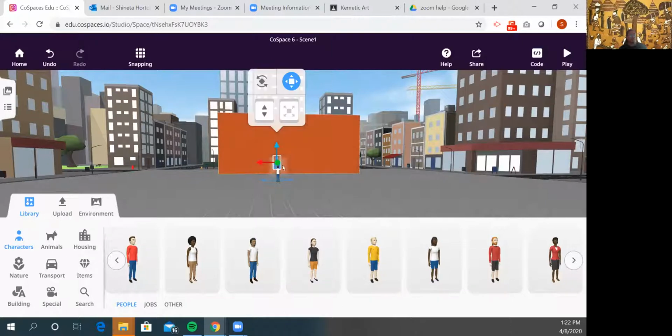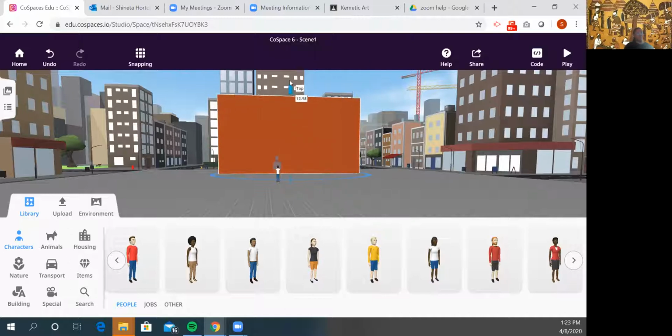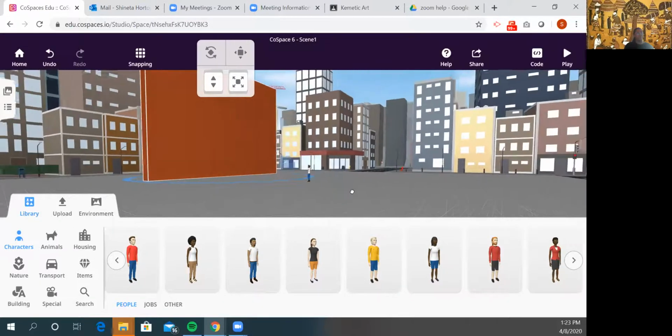This is how you gauge how tall your wall should be. So if you want multiple levels, when you push play, when you push start, you're going to come out this high, right? So I'm just going to leave him there for right now.